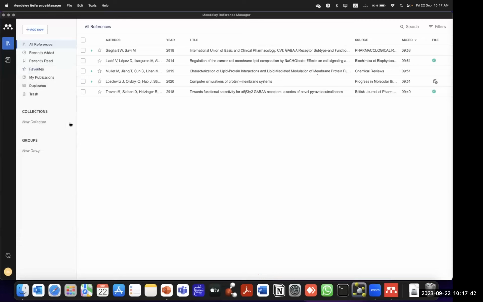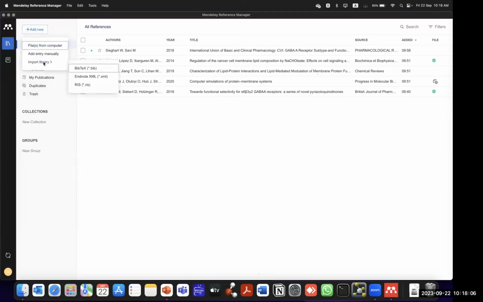So just a quick walkthrough through the software. On the left here, you have this add new button, right? And this allows you to do three things. Files from computer, which I mentioned in my presentation, which is basically if you have a PDF downloaded, you can actually add references manually, and we will see how to do that. And finally, you can import a library.